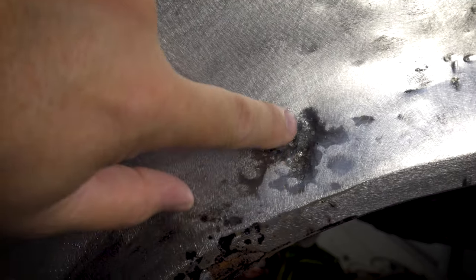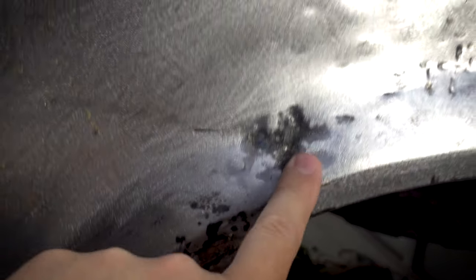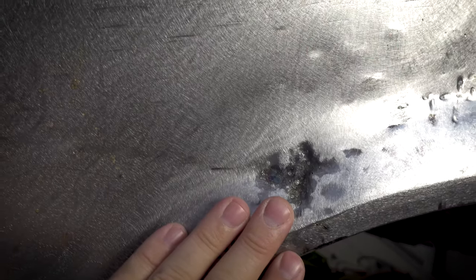And what I was running into was a lot of sort of arcing out in here. So either the metal has been overworked to the point where I'm burning through it with a spot welder or something, or it might be shorting out on the panel behind. I'm not really 100% sure, but basically I could no longer pull this out any further. It was just popping off every time I tried. So yeah, certainly reached the limits there.